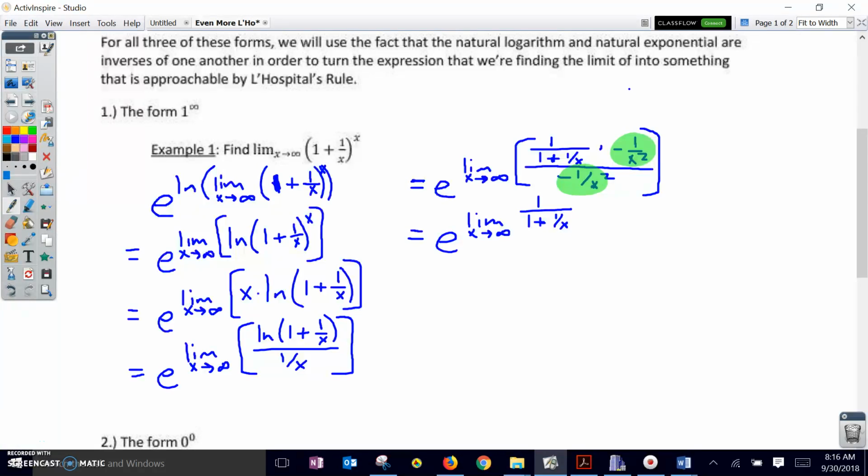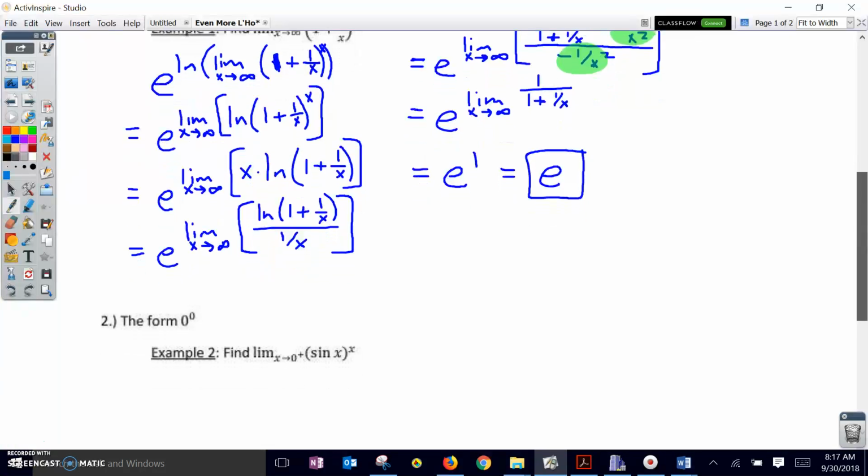Now taking the limit of that, as x goes to infinity, 1 over x goes to 0, and so this just turns into e to the first power, or e. And so our limit as x goes to infinity of quantity 1 plus 1 over x to the x is equal to e. And this should be kind of familiar to you because, quite frankly, this was how you were introduced to the concept of e in pre-calculus. You looked at the function 1 plus 1 over x raised to the x power as x got bigger and bigger. You didn't really talk about it as a limit at that point in time, but nonetheless, it should make a lot of sense based on that previous knowledge.